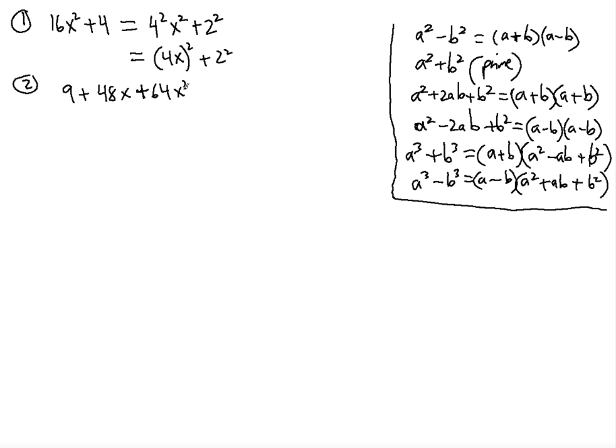Now, which type are you going to choose as a possibility to factor this, to see if you can factor it? Well, there are only pluses and there are three terms involved. And there are squares pretty much, right? Because 9 is a perfect square, and you see an x squared for the third term, and 64 is a perfect square, right? And so three terms added together. So which one are you going to choose?